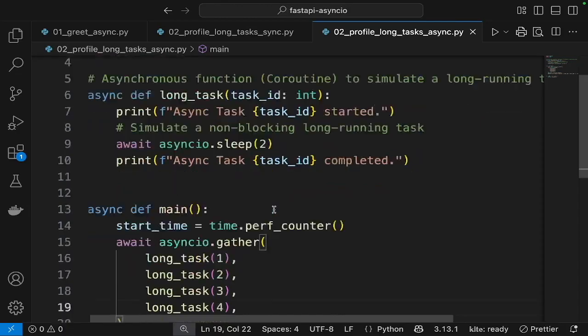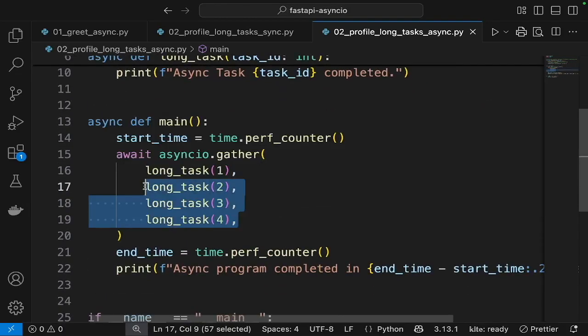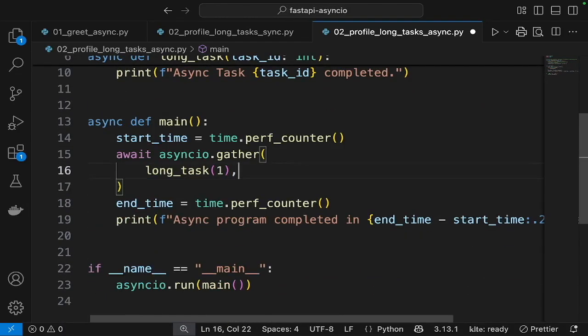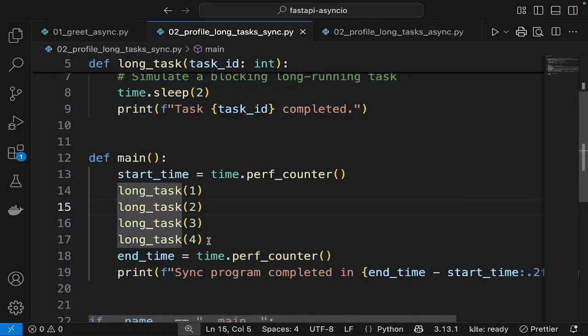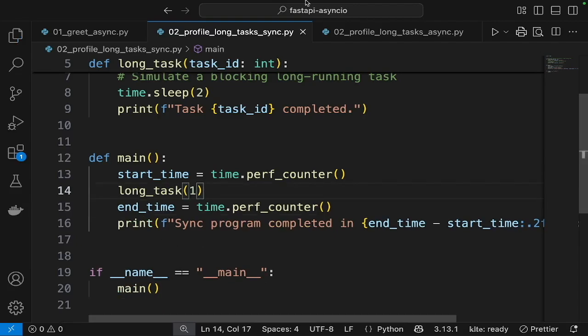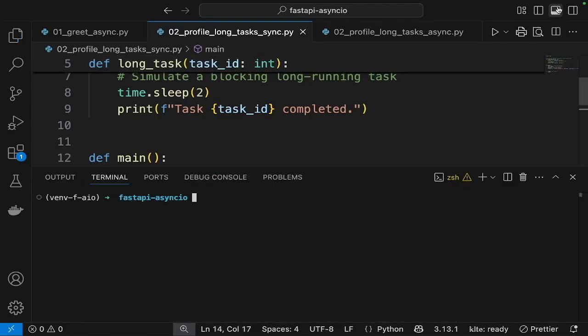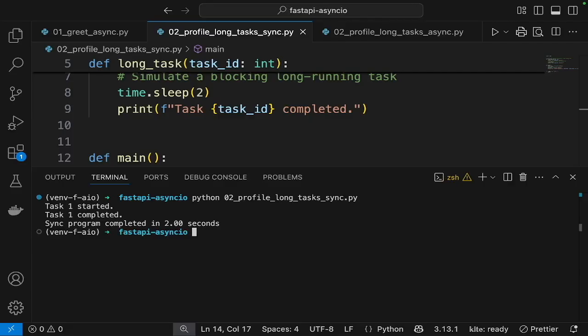Now let's start with a single task and see how both functions perform. Let's execute the synchronous version first. So the program took 2 seconds to execute as expected.